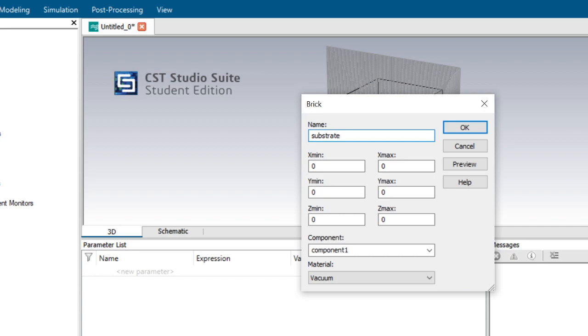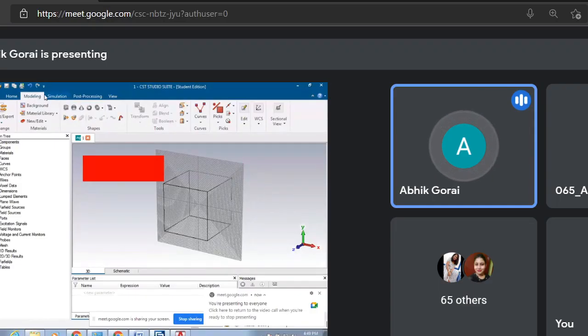Okay. So how do we get this? See, you will find various things over here: file, home, modeling, simulation. So over there you will find modeling, right? Once you click on this modeling, there you will find a brick, because you are trying to construct a brick kind of structure, right?